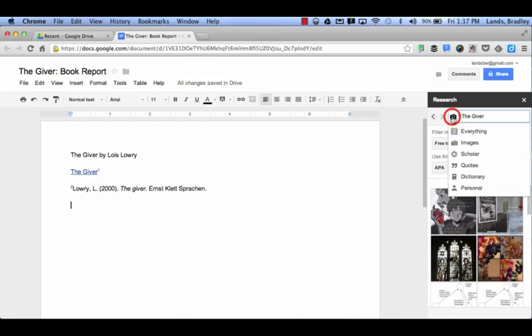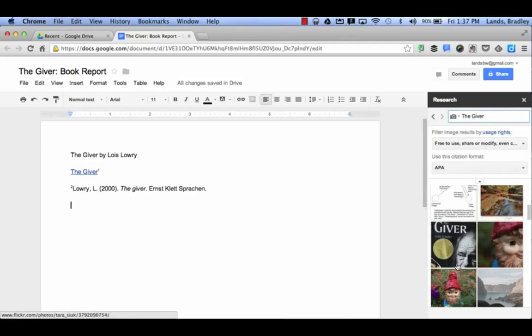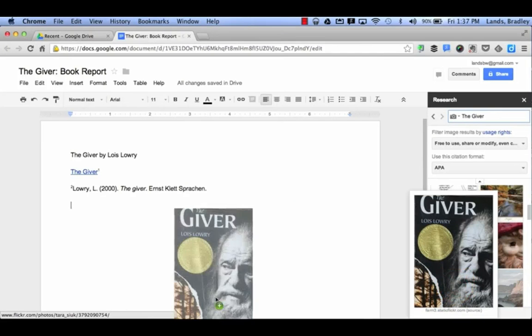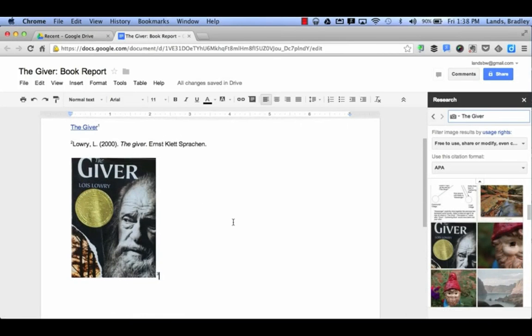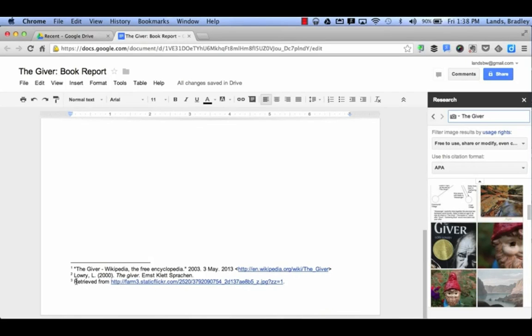Now, I can scroll down, and I find a picture that I'm looking for. If I hover over the picture, I can see where the resource comes from. And if I want to use this source, I can simply just click and drag into my document. Now, since it's in my document, it also added a little citation and also added an additional footnote at the bottom. It lets me know where I retrieved it from so that I can click on that link and find more information, and I can even double check to make sure that it's copyright free.